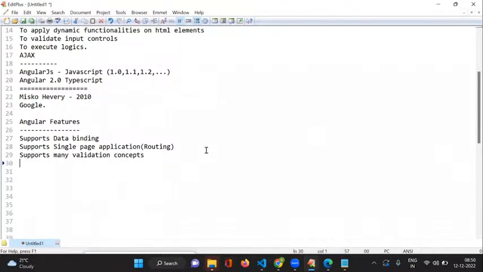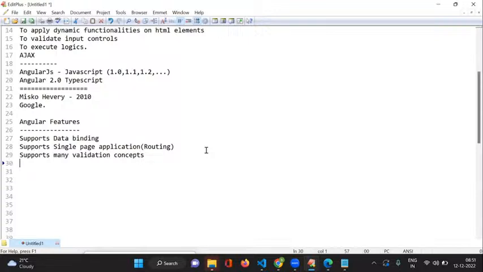So here, validation plays the main role in client-side scripting. In JavaScript we can use validations, but the logic we are writing manually. In Angular, if you observe here, it is providing template-driven forms and reactive forms. These types of concepts, even React.js also has similar concepts available. So in Angular, we are taking the support of template-driven forms as well as reactive forms to validate the controls. Is it clear?